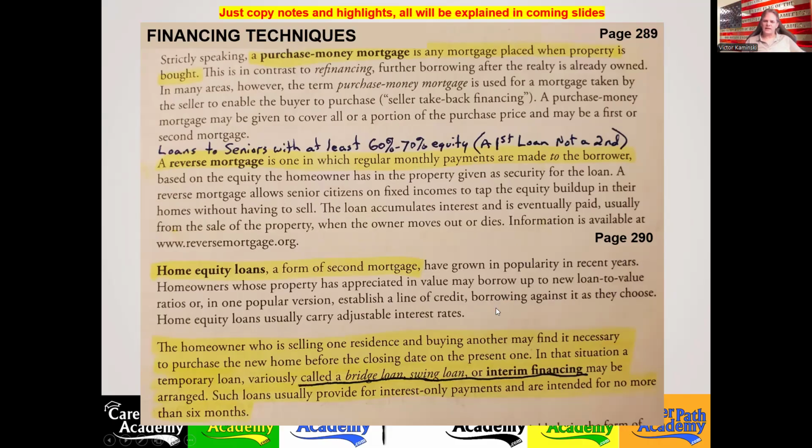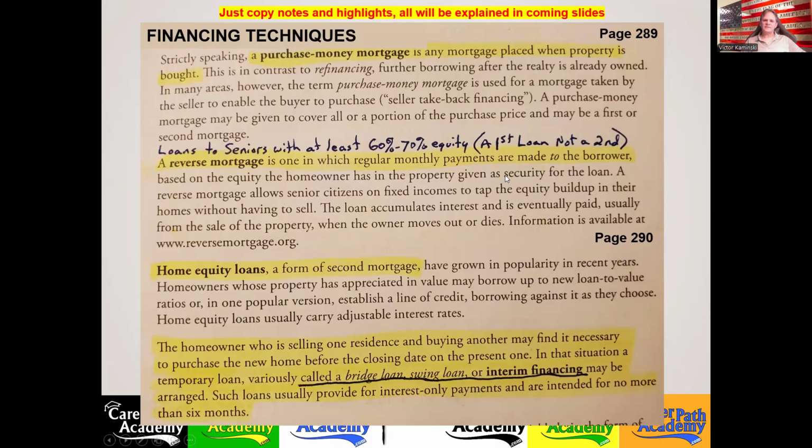You have to have a lot of equity in a home to get a reverse mortgage. You have to have paid off at least 60 to 70% of it, minimum, in order to get a reverse mortgage. And then the lender makes small monthly payments to the borrower. Another way of saying that, a reverse mortgage is where monthly payments are made to the borrower, where the mortgagee makes monthly payments to the mortgagor. Okay, that would be a reverse mortgage.